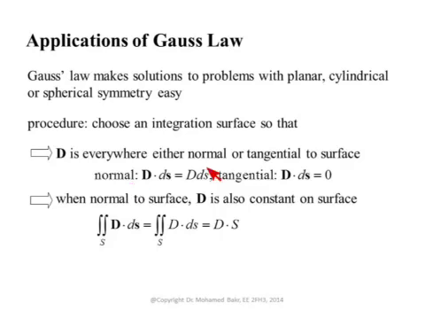For the part where it is normal, D must also be constant over the surface. So when I carry out D dot dS, because they are in the same direction, cosine alpha between them is 1. This will give me D dS. But if D is constant over the surface of integration, I can take it out of the integral, and then I can simply integrate dS, and the integral of dS will give you the total area. Now let's take a look at a number of classical examples where Gauss's law can give us the answer in a very easy way.